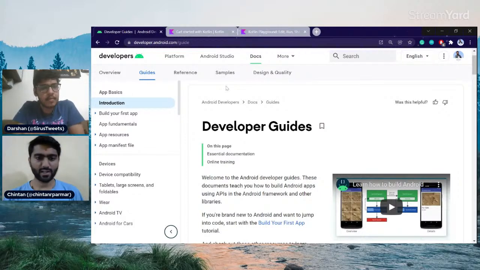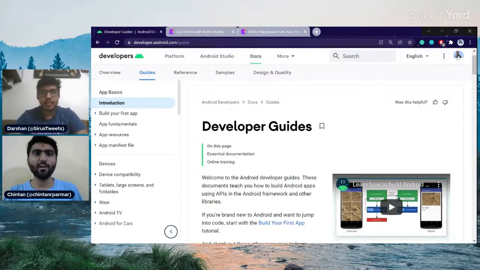Since we are going to start with Kotlin, why Kotlin? Kotlin is Google's Android-first programming language, which is preferred for Android. Previously we had Java, but in 2019 Google announced that Kotlin is their official first supported language. Nowadays, whatever libraries come, they come to Kotlin first, and then later they try to add them in Java, but there are still many dependencies which are not supported in Java. Since Kotlin is very concise, and we will see that it's a very beautiful language, I would say.